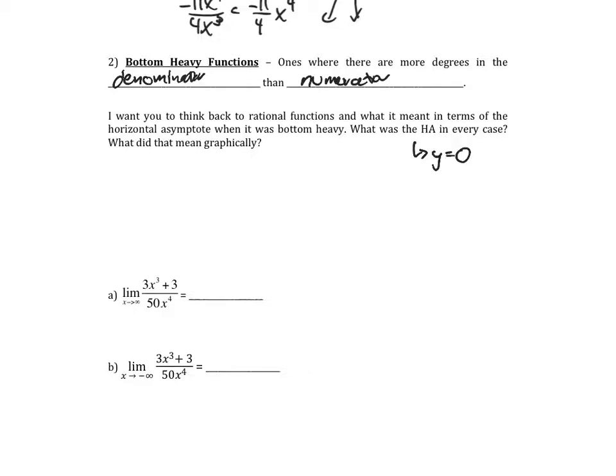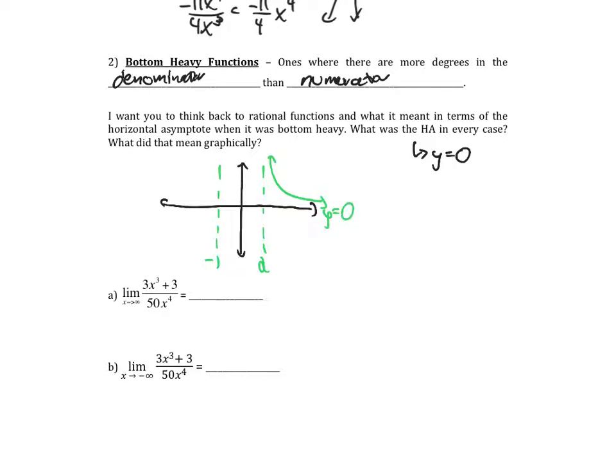And what that meant graphically was it really didn't matter what the graph was or where the vertical asymptotes were. I'm just going to draw in a sample graph, but it really could be anything. Let's say we had a couple asymptotes here, I don't know, at 2 and negative 1. It doesn't matter. Eventually, no matter what the graph did, it always had to go towards 0 as you went out towards the right.